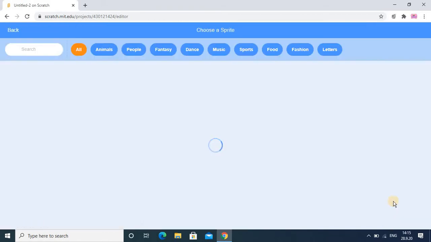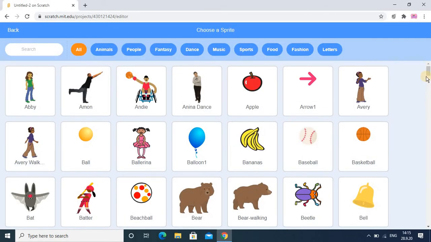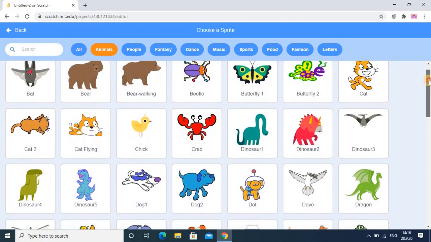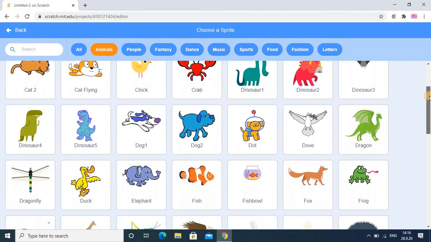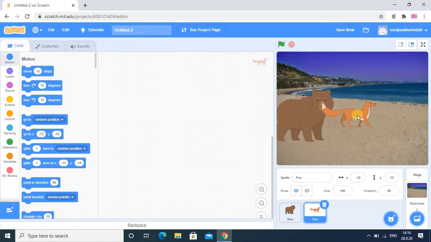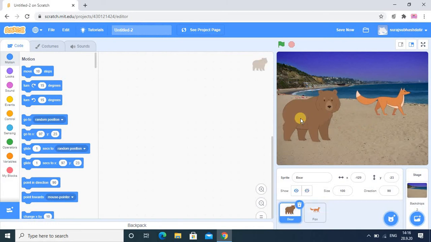So again the search option, and I'm going into the animals for getting more options. I want to select fox. So I got two sprites here. This is my first sprite, that is bear, and the second sprite is fox.